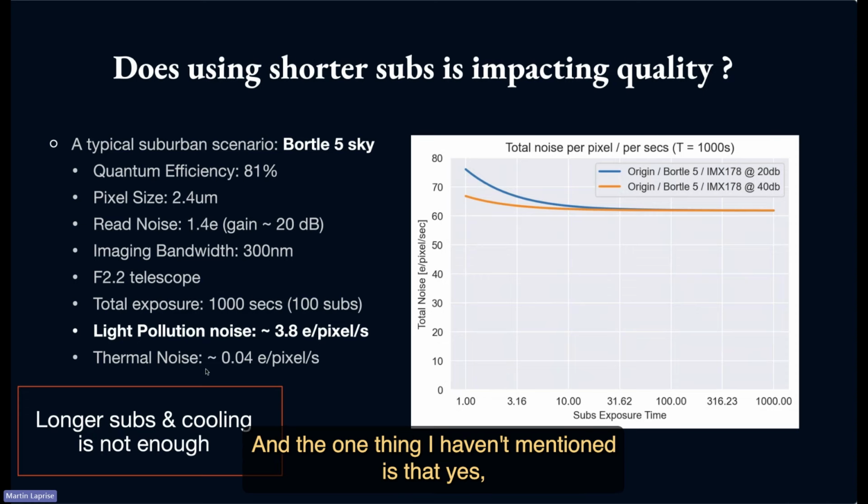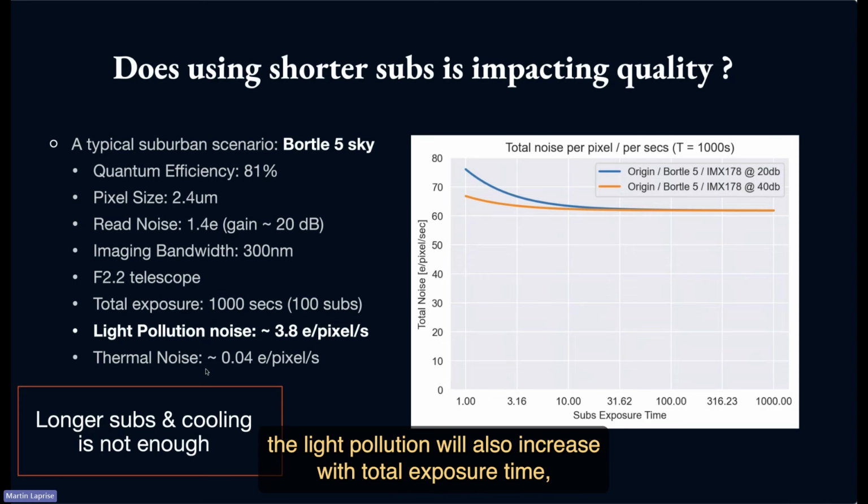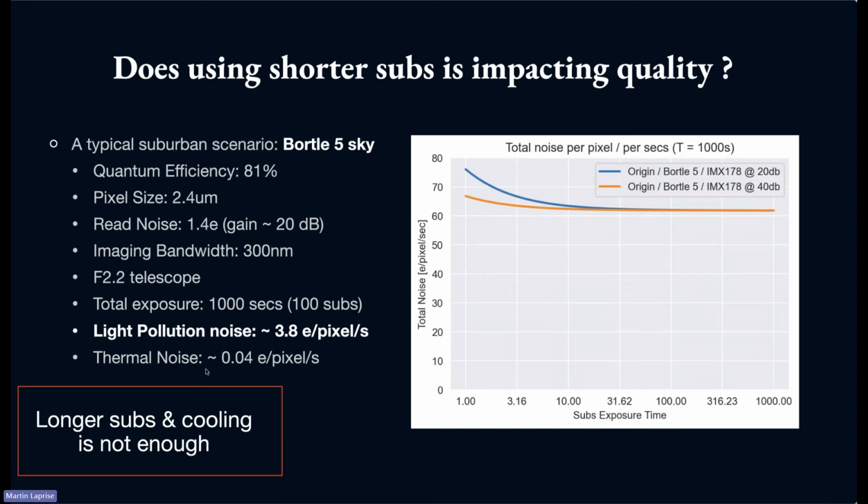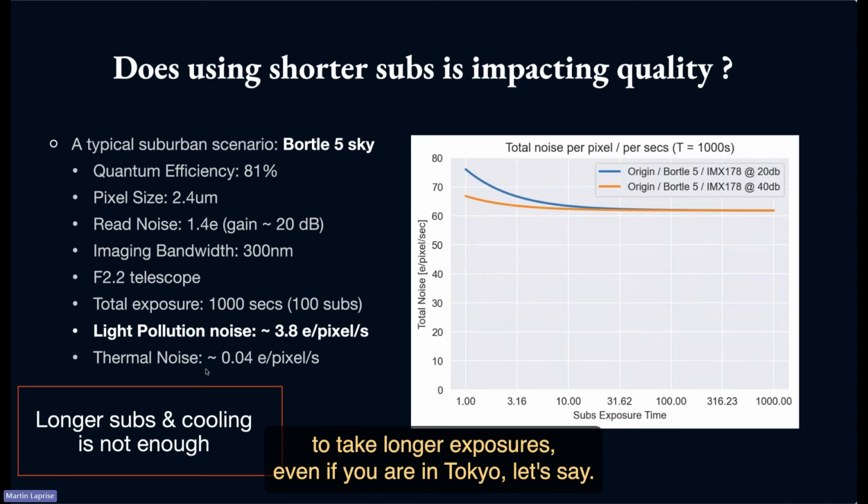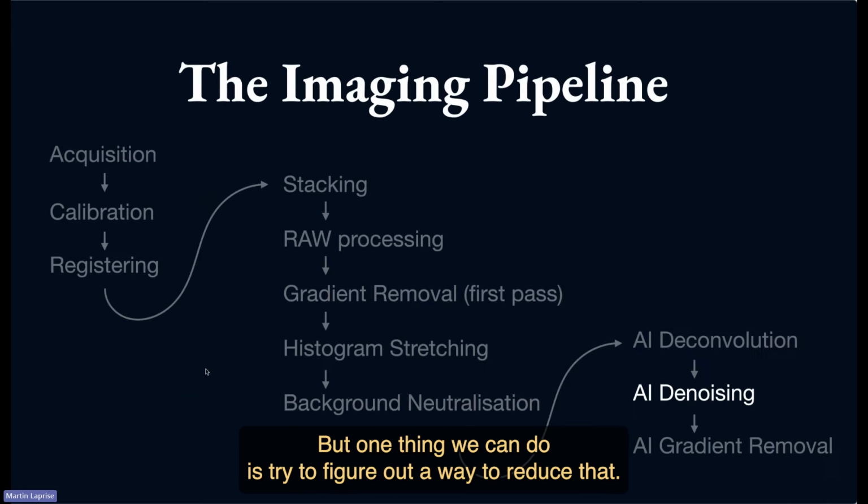And one thing I haven't mentioned is that, yes, the light pollution will also increase with total exposure time, but it will increase at a lower rate than the actual signal. So that's why it's always beneficial to take longer exposure, even if you are in Tokyo, let's say. But one thing we can do is try to figure out a way to reduce that.